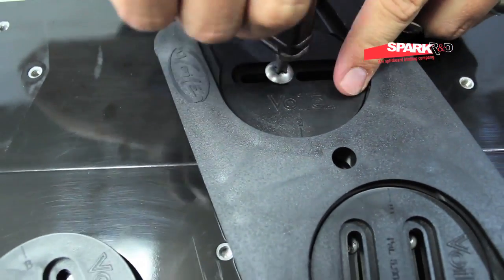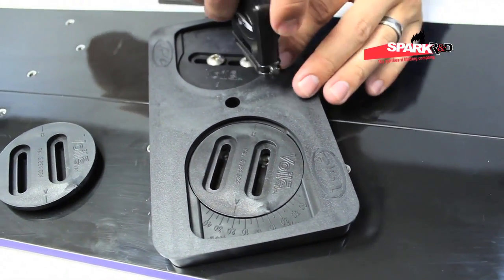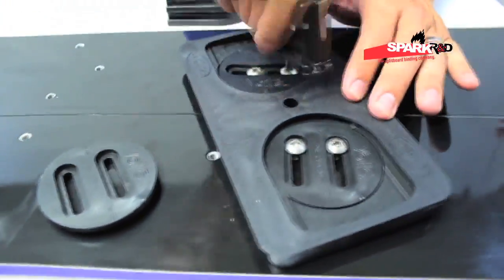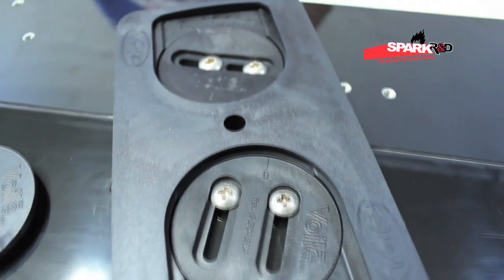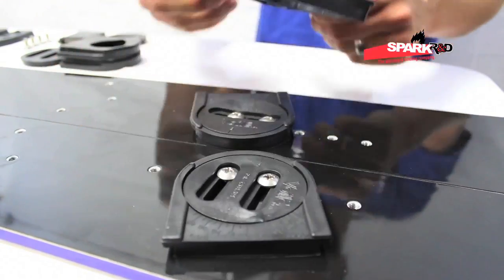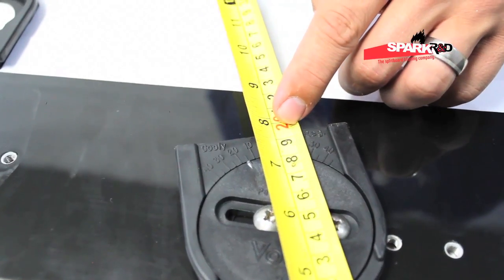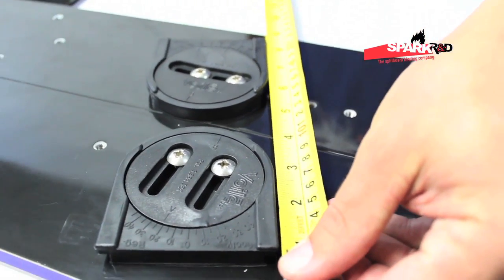I'm going to put in the 4 screws just loose at first, make sure I can get them all lined up. Then once I've got all 4, go back and retighten. Pop off puck alignment guide. When you're all done, your puck should be 7 5/8 inches from end to end, or 19.4 centimeters. Also make sure that your pucks are in a straight line.